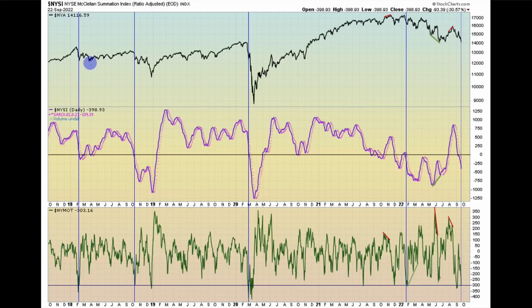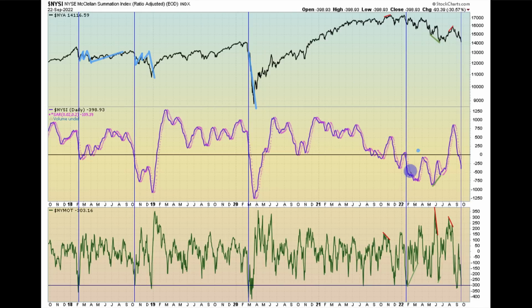Okay, so let's take a look here at the first line. Well, we saw a nice little pop-up, but then more volatility, and it didn't really do much. However, right here in late 2018, we got the same exact signal, and what took place? We got some extreme volatility and kerplunk. In 2020, the pandemic, we saw the signal right here and kerplunk.